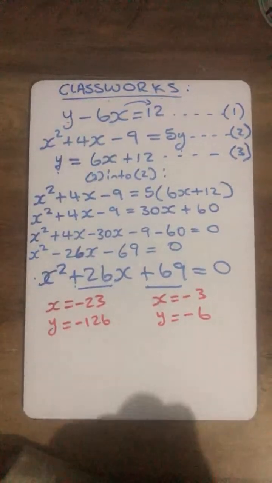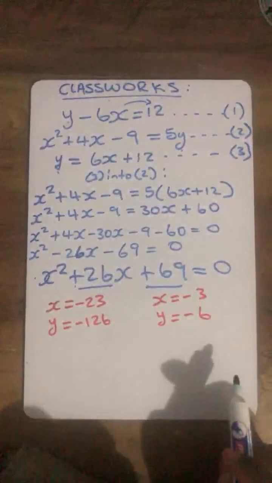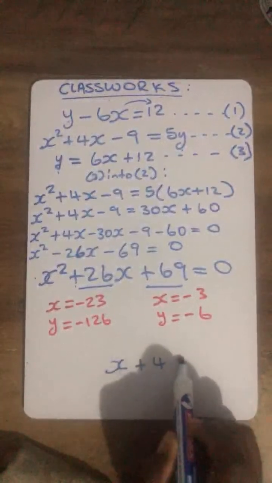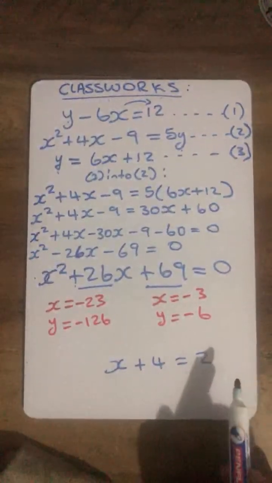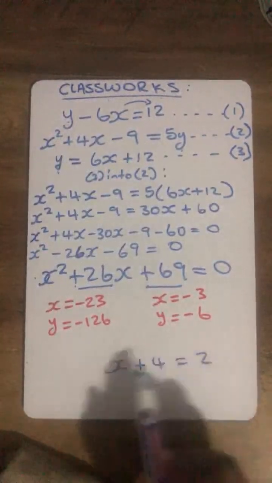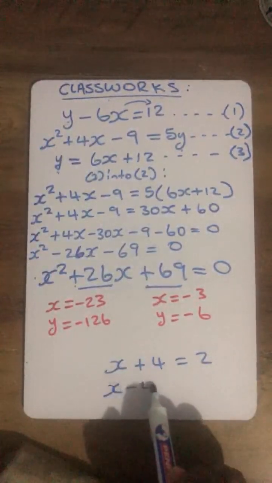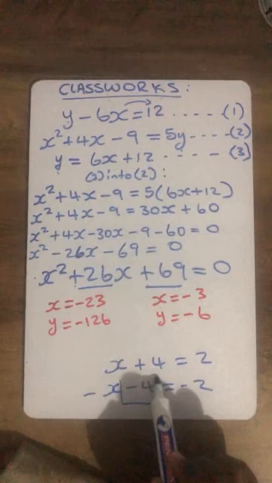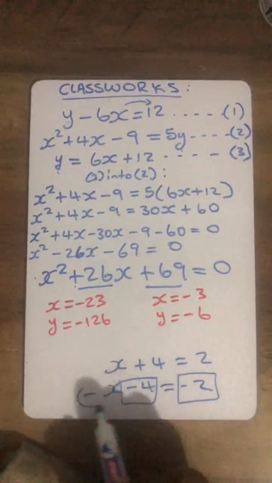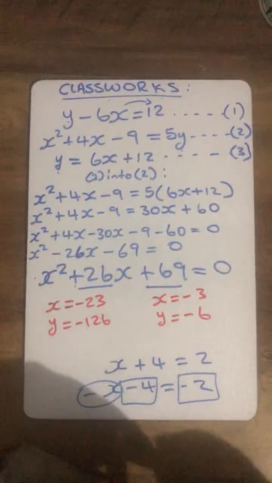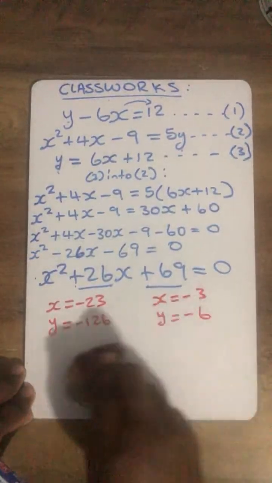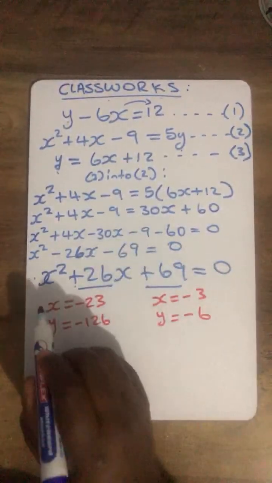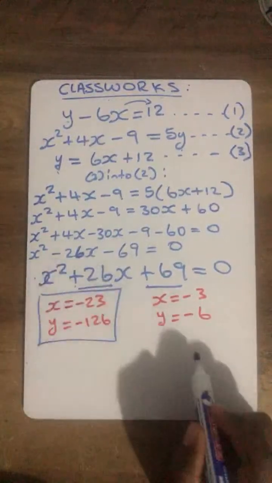No, you don't omit. So it's like if you have x plus 4 equals 2, you can't say the whole of this is now equal to x minus 4 and then you say negative 2. You must also change that one. You don't only change this term and that one and omit that one. But for now, let's try to prove their answers. How do we prove? We are going to start with these values.